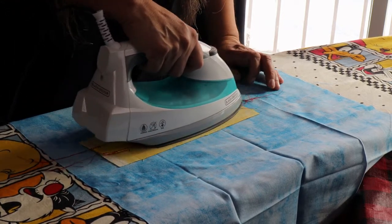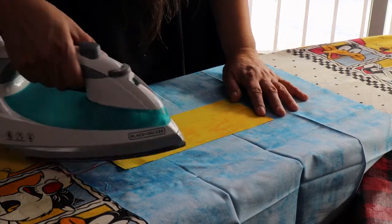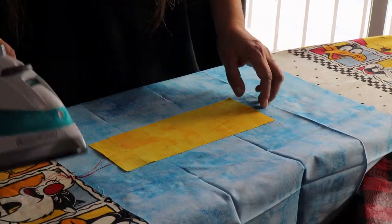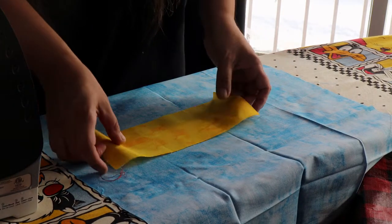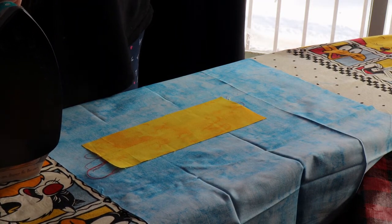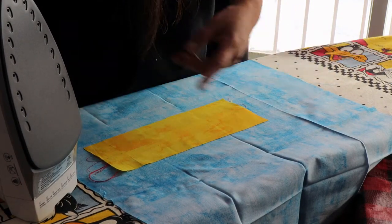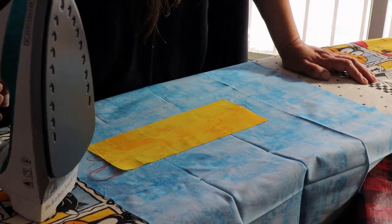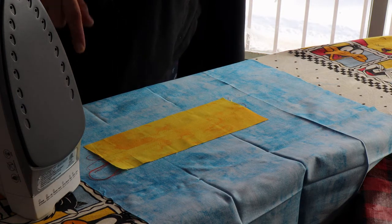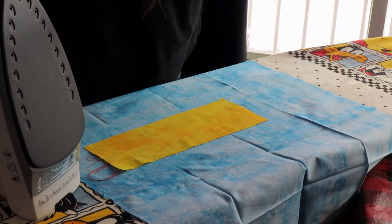Use distilled water in your iron. Make sure you know where your kids and pets are. Most irons have an auto shut-off, but please be mindful of safety and let everybody know you're ironing. Give lots of time for your iron to cool off — at least 20 minutes to half an hour, no matter if they have auto shut-off or not. Always be mindful of your cords and move about slowly and deliberately around your workspace so there are no accidents.